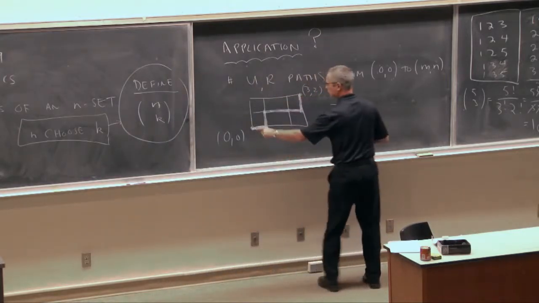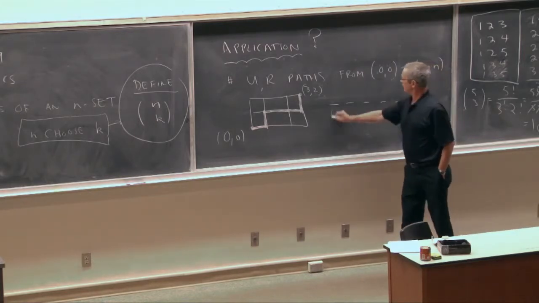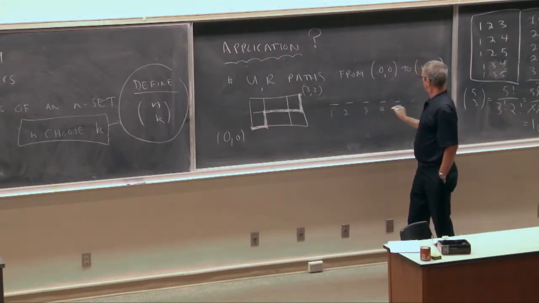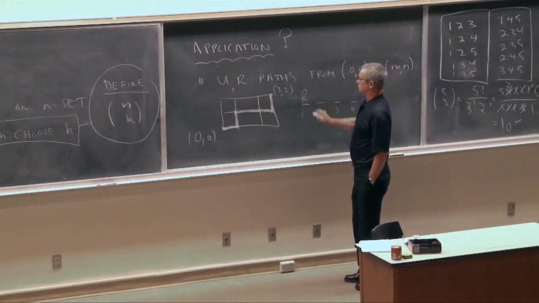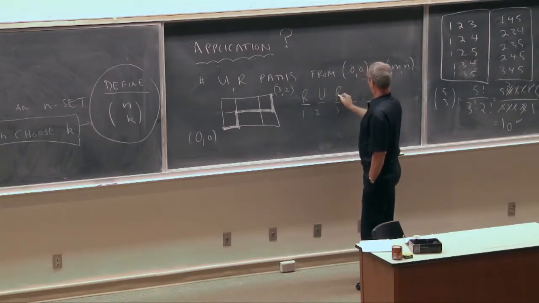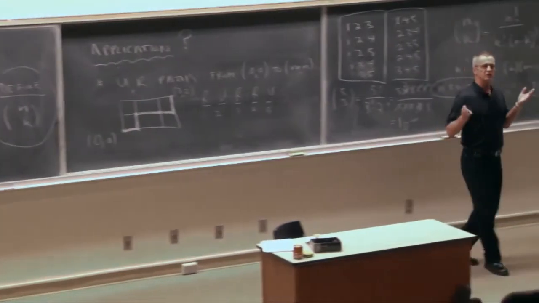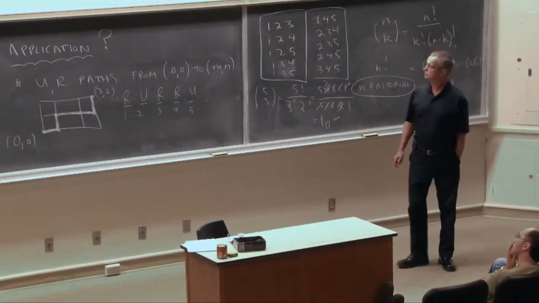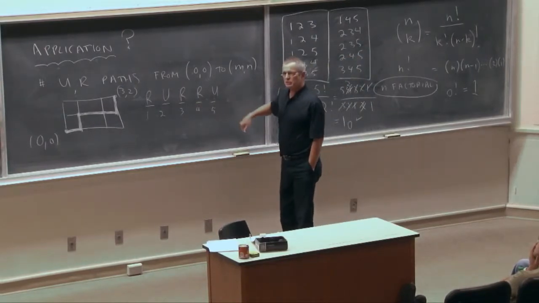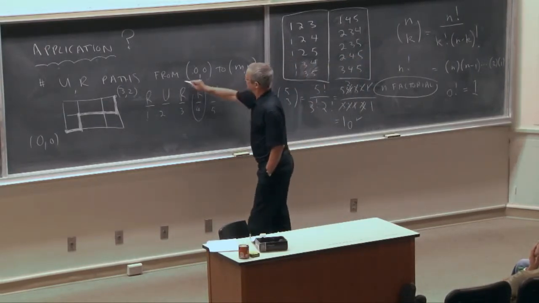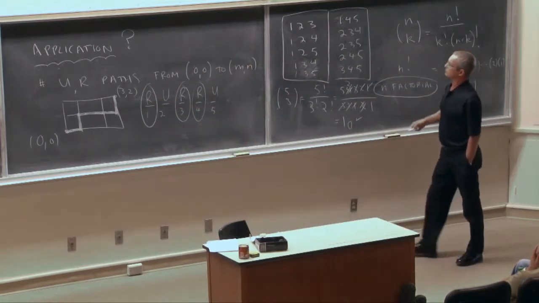If I walk along this path, I'm going to read out in positions 1, 2, and so on up to 3 plus 2. First step is a right. Second step is an up. Right, right, up. So if I want to take the picture out of this, I can linearize it and simply give you a list, a list of u's and r's from beginning to end. Of course, if I index these positions from beginning to end, the r's occur in a triple, a 3-subset chosen from the 5-set.